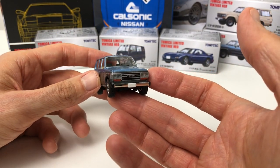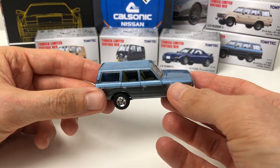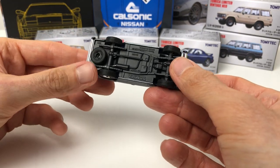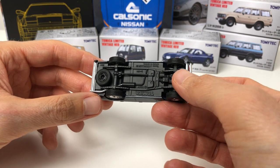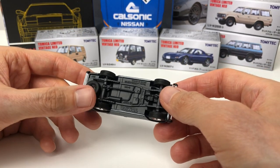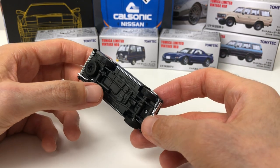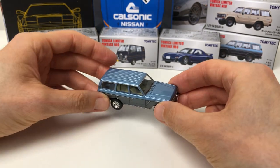I've always loved the FJ60 and they've done a really nice job with this. The two-tone gray and blue looks really nice, great wheels. Interestingly, the underside has been done with more detail — they do this with trucks sometimes. The downside is you don't get suspension, but you do get more of this kind of detail that you wouldn't with most other releases. There's also a separate piece for the exhaust.